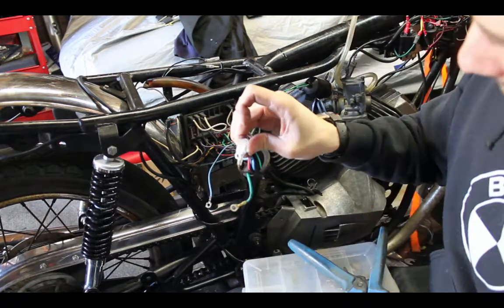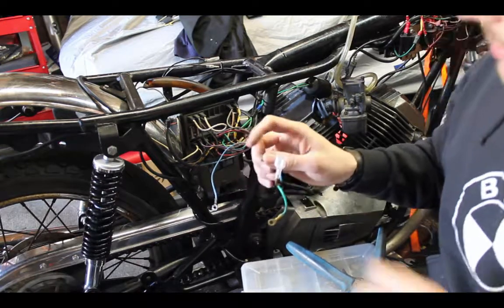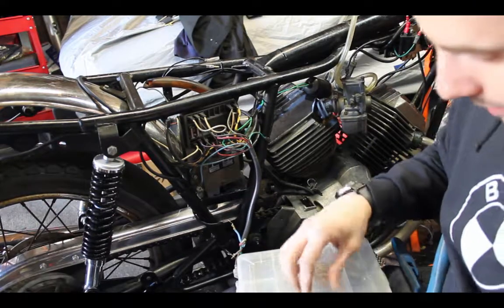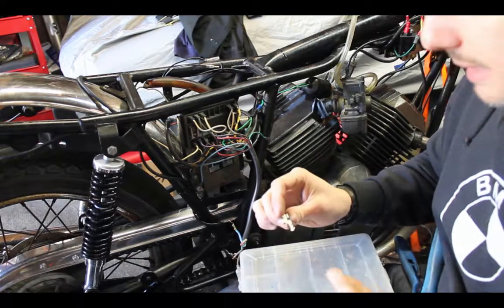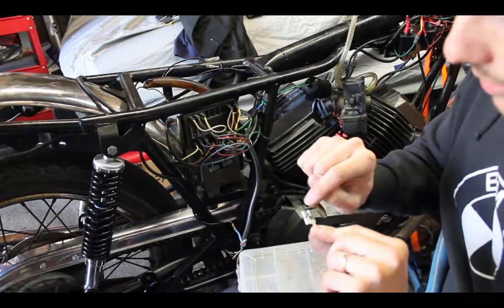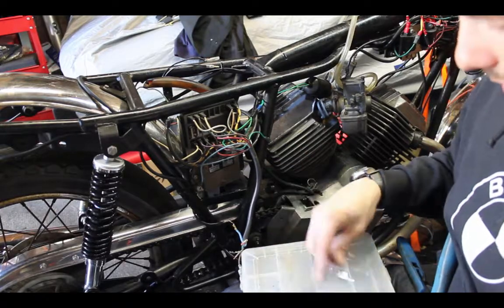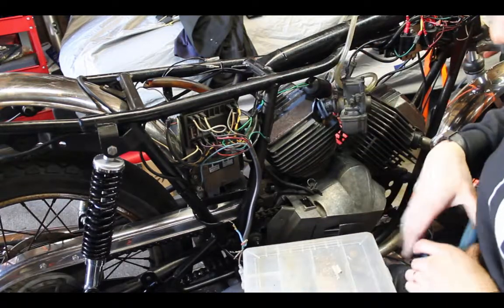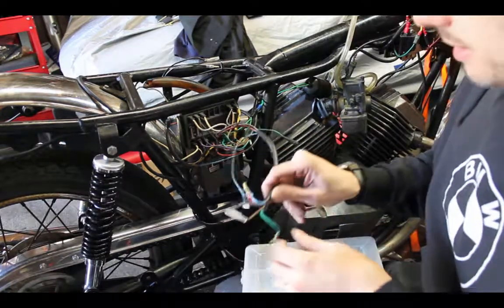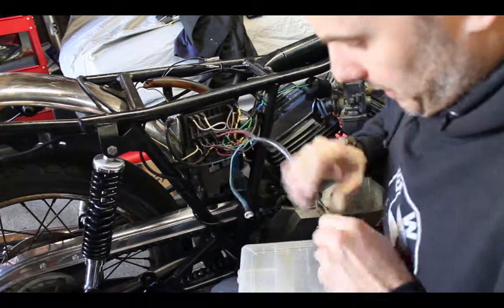So in order to do that, you know what I'm going to do? This is what I'm going to do. I'm going to put a triple on that instead of a double for a couple reasons. One, because the triple allows me to keep two wires going in the same direction and plug into each other. Also, it leaves me a third one which I can wire later if I want to do turn signals or the horn. I like the idea of having an extra 12 volt power support. Plus, I don't want to make this goofy like that, so sorry buddy.